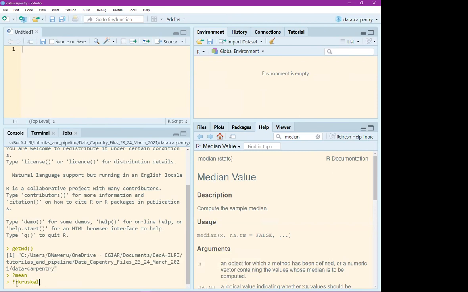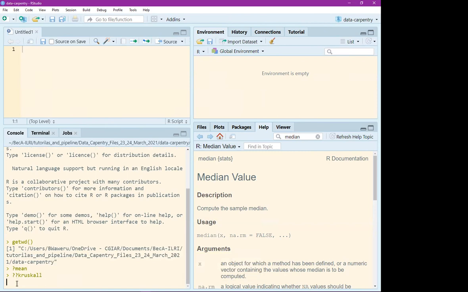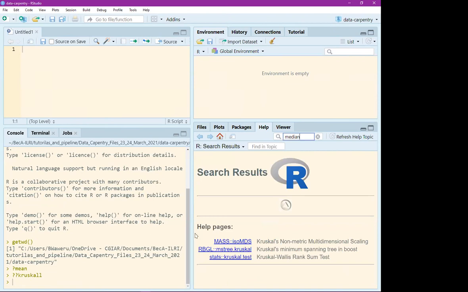So if you just type Kruskal and enter, on your help tab on the bottom right, it automatically brings for you the help pages within R that include the Kruskal word you asked for. So you can choose which one you want.